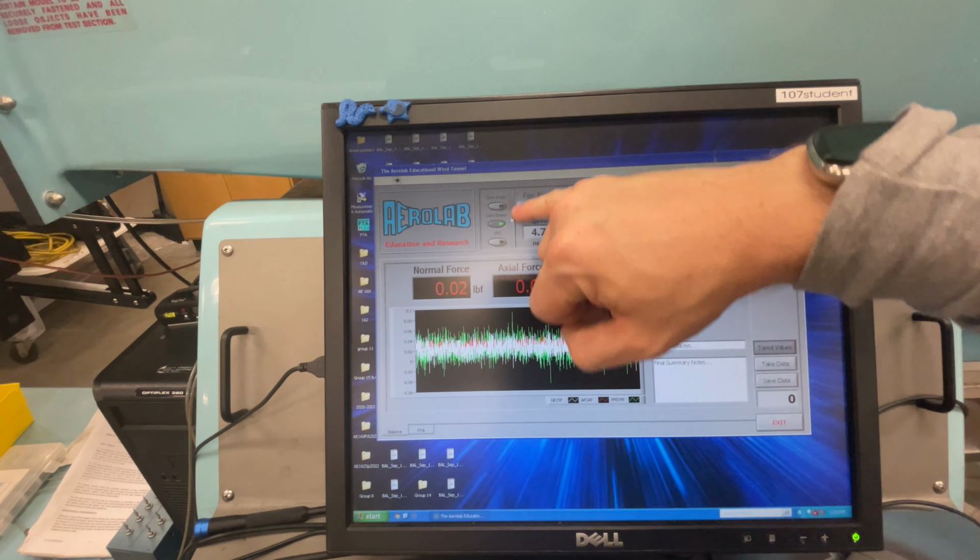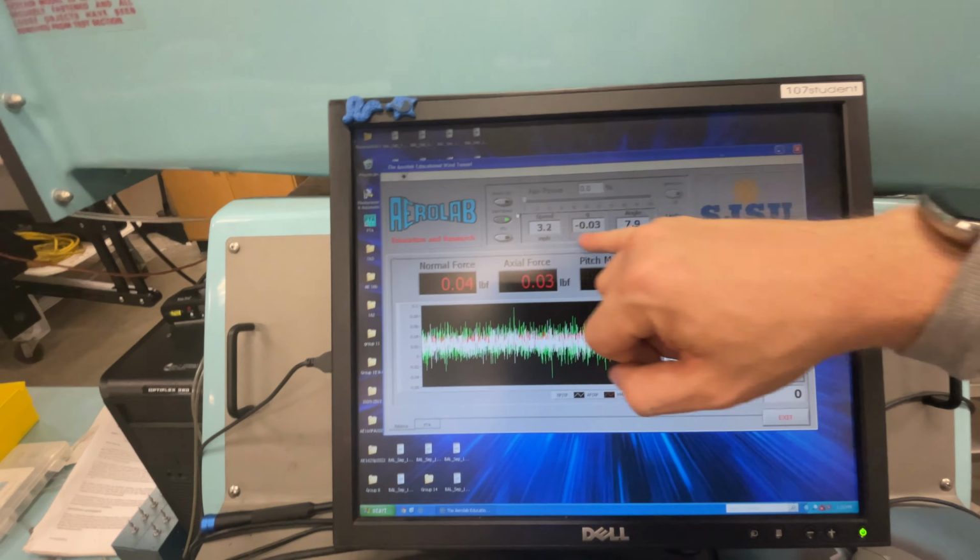So we talked about zero angle. Zero speed does the same thing for dynamic pressure. VFD is a little bit confusingly named, but it basically turns the electronics on and off. It doesn't actually turn on the main fan. It turns on the electronics and the cooling fan that turns the main fan. So if we hit VFD, you'll hear a fan in the background. I'm going to try and talk a little bit loudly to make sure I'm audible over it. But that fan is not the main fan.